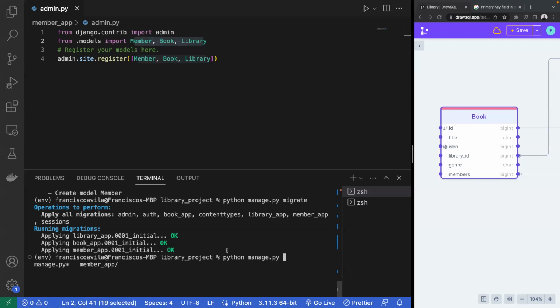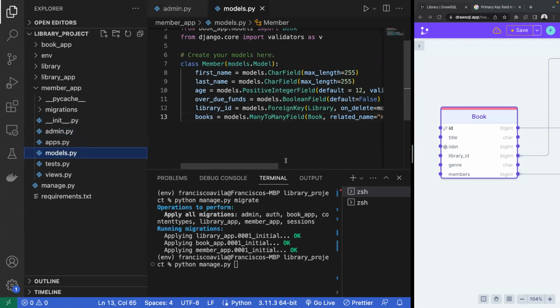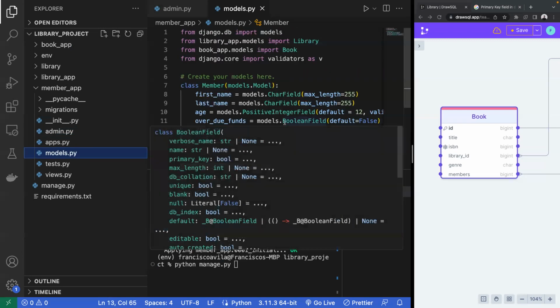Mine says there are no changes detected. I might have missed something, but when I go to my admin site, Library is not registering like the other two and showing up as a different color. Did I miss a link somewhere that I was supposed to do? Are you talking about this right here? Yes, both my libraries are different colors than the Member and Book. I had that too, Ryan. I had to do it in the admin in the member app for it to recognize them. Yeah, that's where I'm at right now. For some reason, I must have missed some place where I have to connect them. Mine's showing red for dot models import, and then member, book, library is yellow.